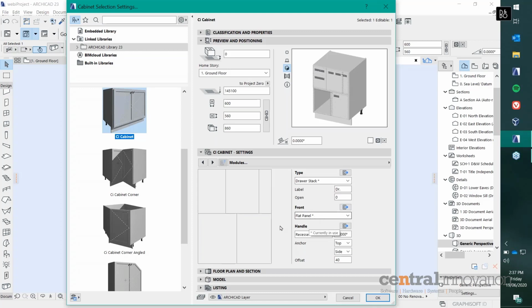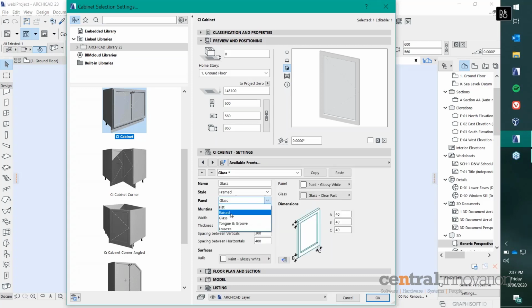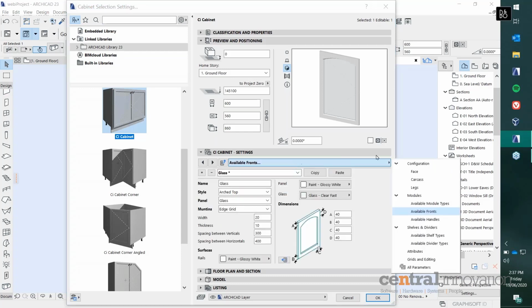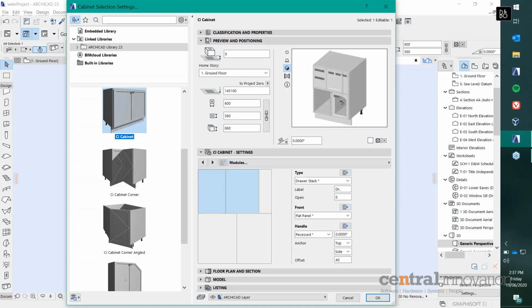You can also modify how you want the front panels to look. On the right panel, we can set that to be a glass panel. And up the top, we could set that to be a shaker style one. And these have similar settings again, so we can dive in and see what the glass panel actually does, how it's set, what kind of shape it uses, and that sort of thing. We can apply a grid to them as well. We'll put an arch top on it. And now again, if I jump back to the modules view, you'll see the overall view. It now has an arch top on that front style.